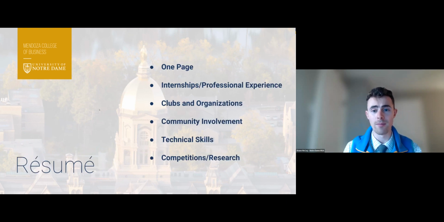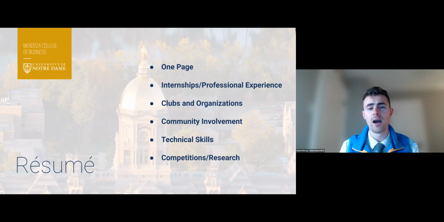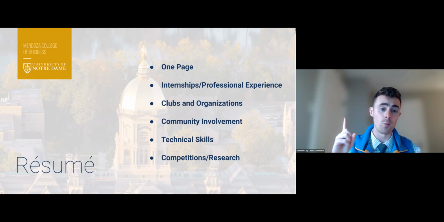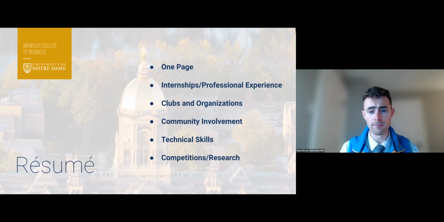All right, the resume. So we do not have a specific format of resume that we require. You will be working closely with our career development team if you were to pursue our MSA and ensure that you have the best possible resume when working with the Big 4 accounting firms and other professional firms. But for now, what we are looking for is for it to be 1 page. Again, most of our students are coming in with anywhere from 0 to 2 years of professional experience, so 1 page should be plenty. Be sure to list internship.